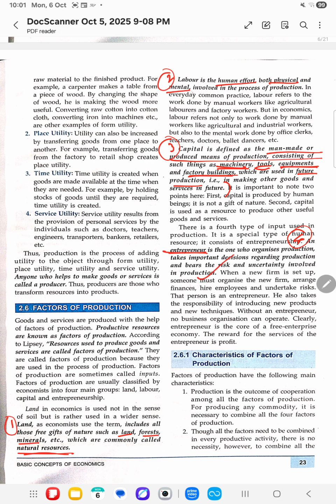Okay, so from here you can have so many questions like what are the different factors of production, explain them, or maybe who is an entrepreneur. So there are different questions that arise, and as I am explaining these points, I'm also marking them with red because these are the lines which you can mark in your book itself, because questions will come from and around these parts only.